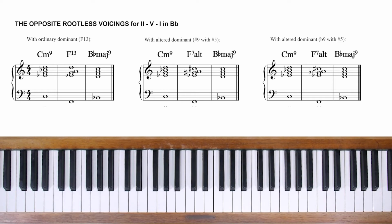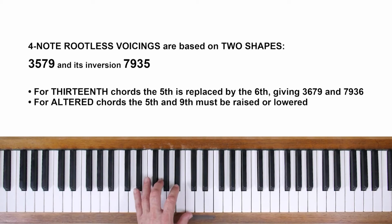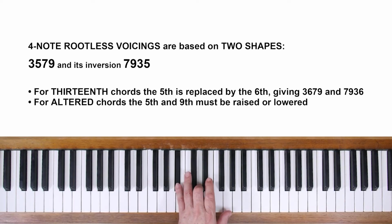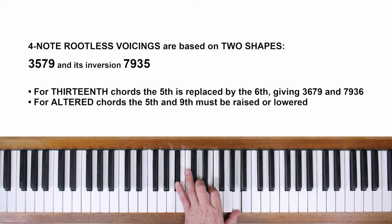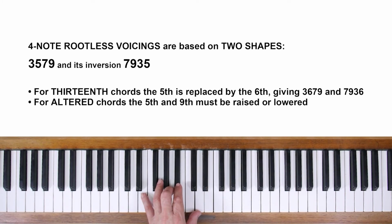In fact, I'm only using 2 voicing configurations: 3, 5, 7, 9, and its inversion 7, 9, 3, 5. For 13th chords, the 5th is replaced by the 6th. For altered chords, the 5th and the 9th must be raised or lowered.